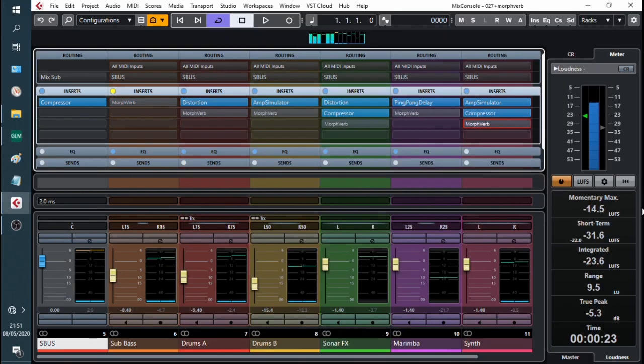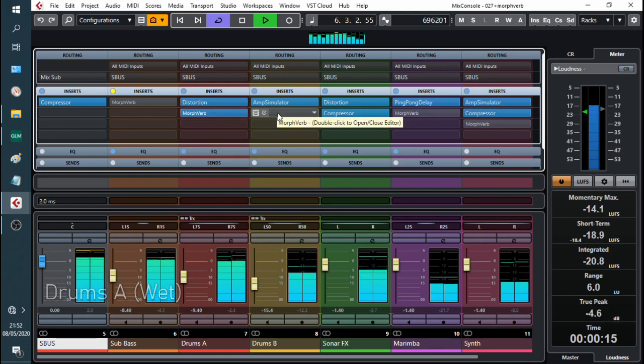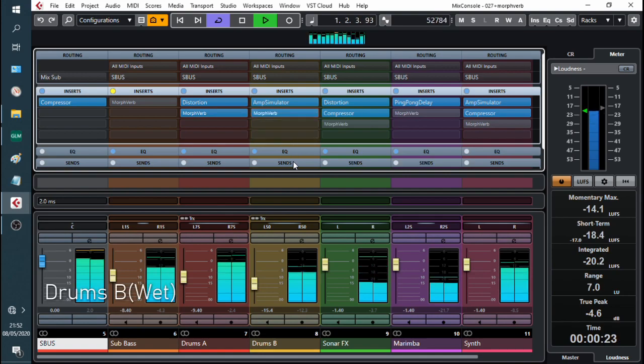So this is what we started with. Then we added some MorphVerb to the drums. Using that as a reference, we then added some MorphVerb to drums B, or percussion as we're calling it.